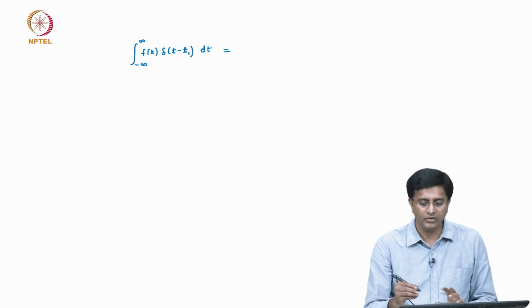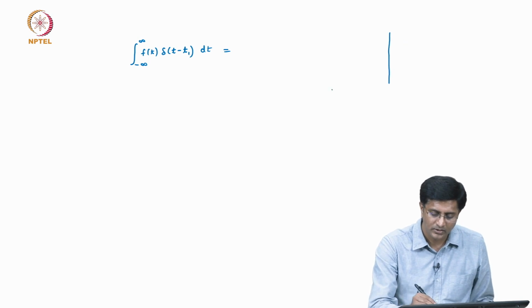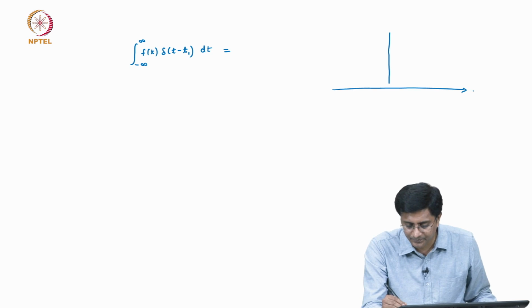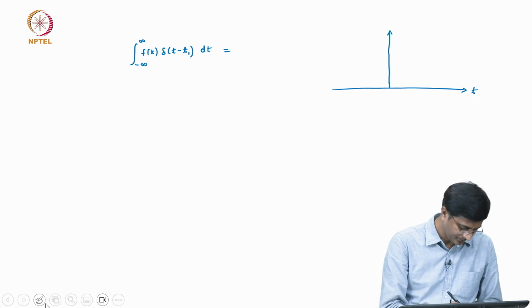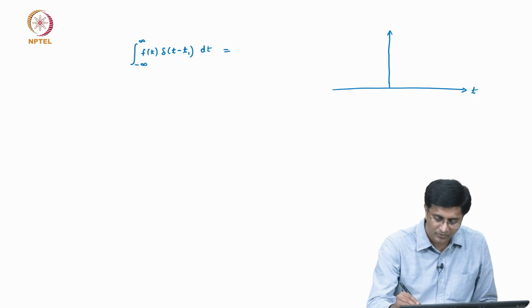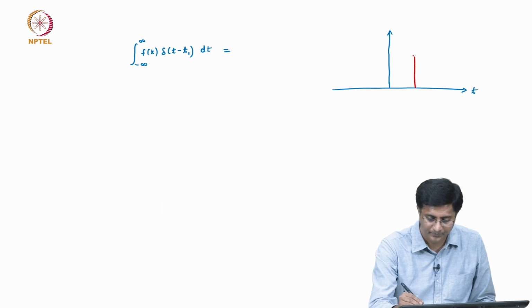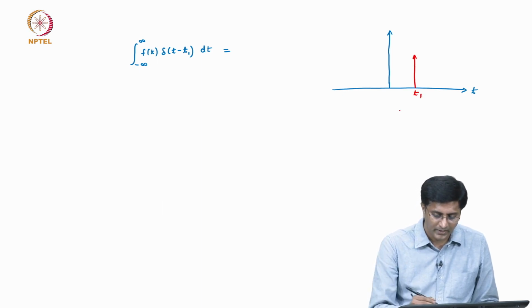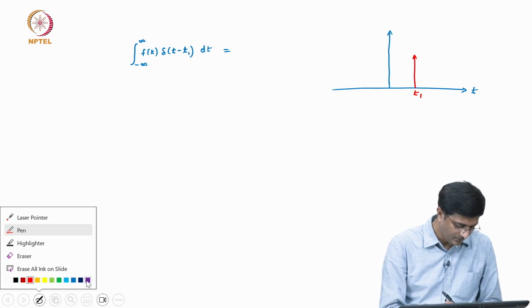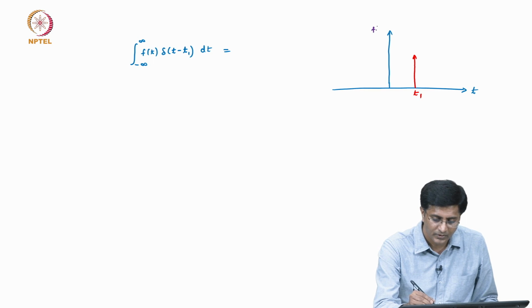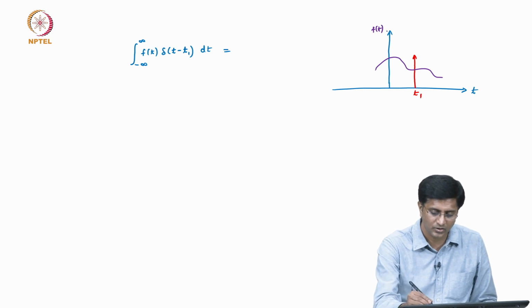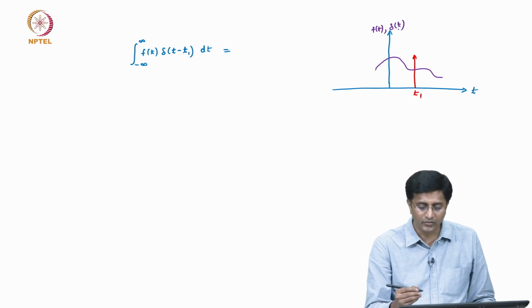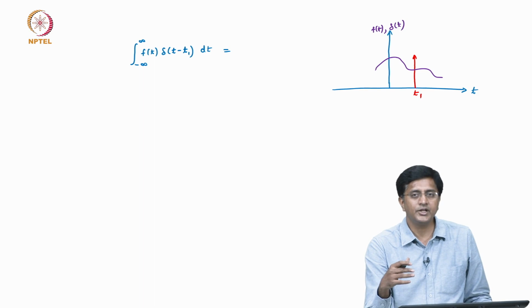So, even if you look at it visually, let us say on the y axis we will first show the Dirac delta function with a spike at t1, and let us also show an arbitrary function f of t, and then we also define this Dirac delta function. Okay. So, what will happen at times other than t1?